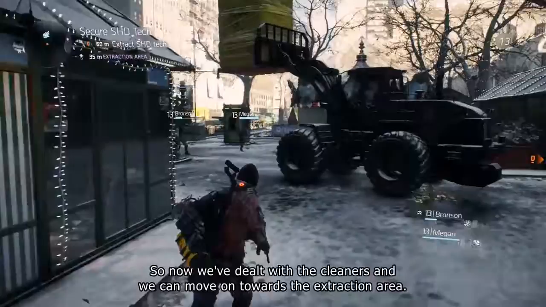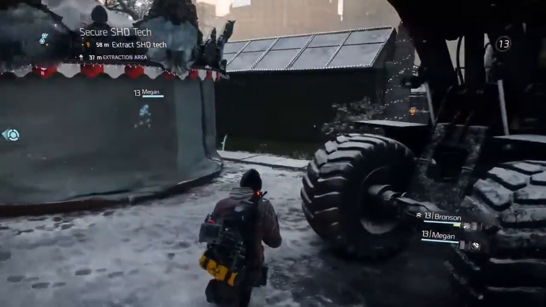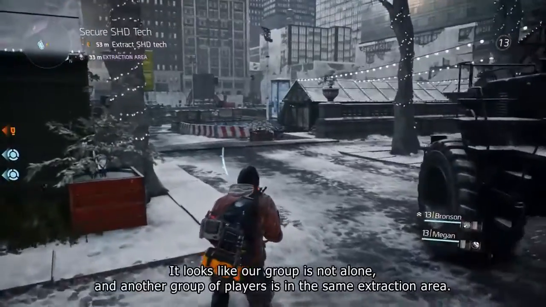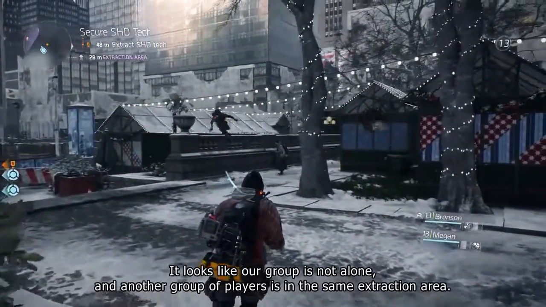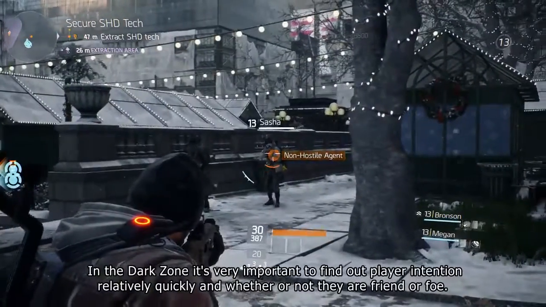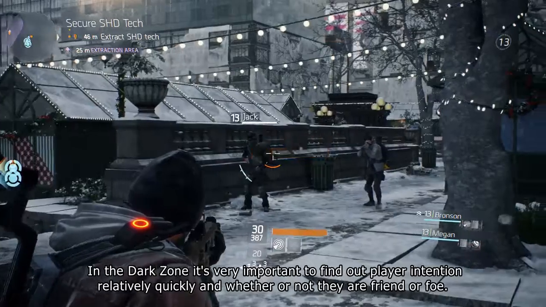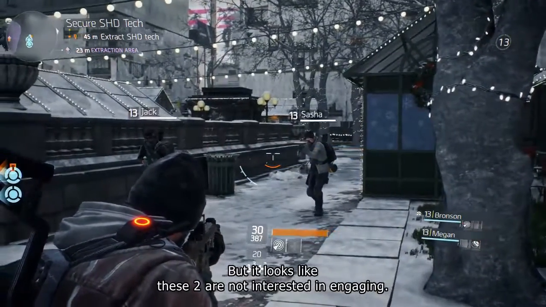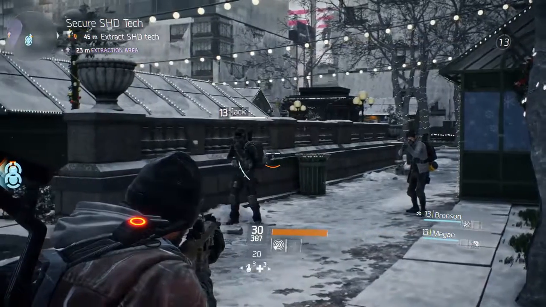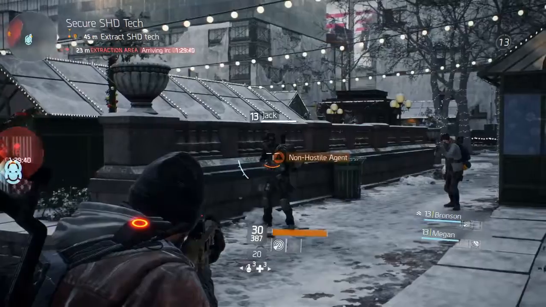Alright, so now we've dealt with the Cleaners and we can move on towards the extraction area. But it looks like our group is not alone, and another group of players is in the same extraction area. In the Dark Zone, it's very important to find out player intention relatively quickly, whether or not they're a friend or foe. But it looks like these two are not interested in engaging, so our group's going to continue on and try to get that legendary weapon out.